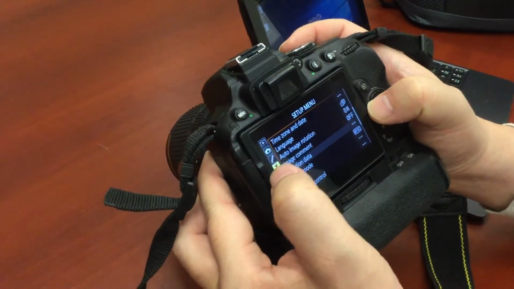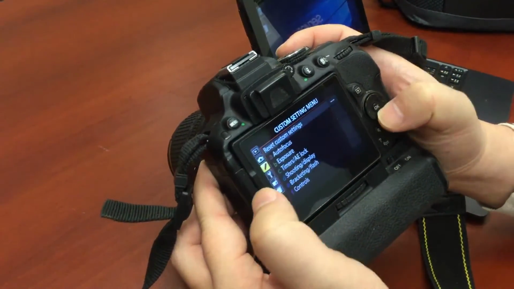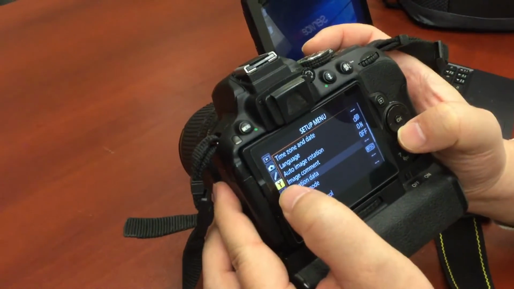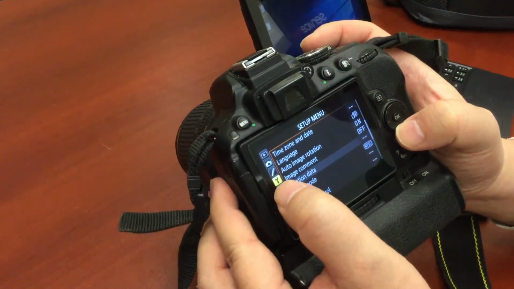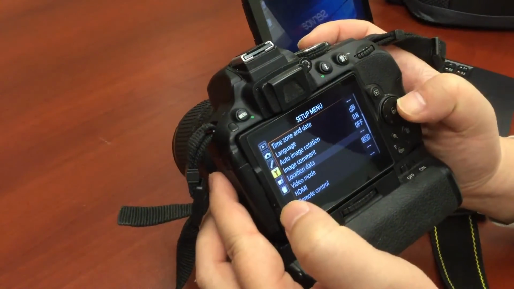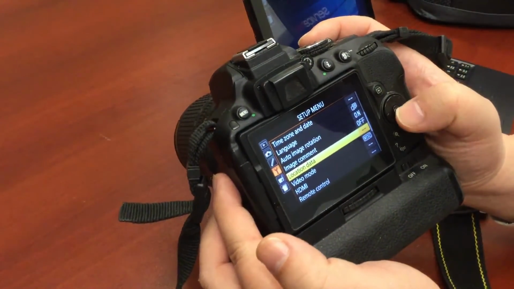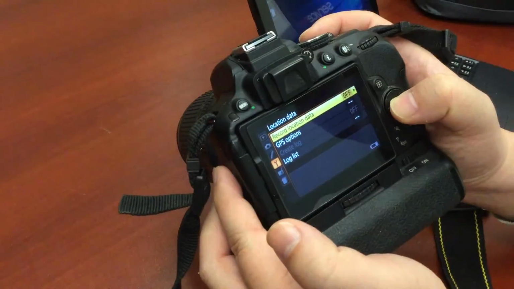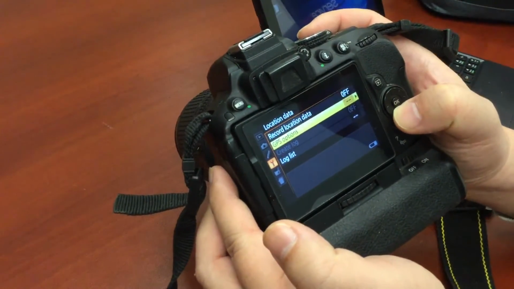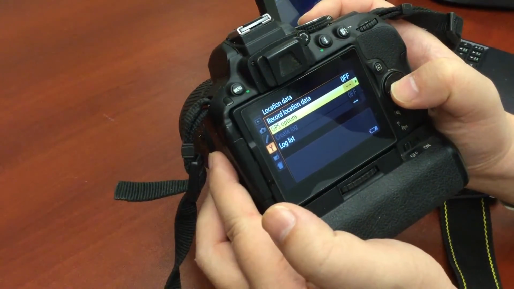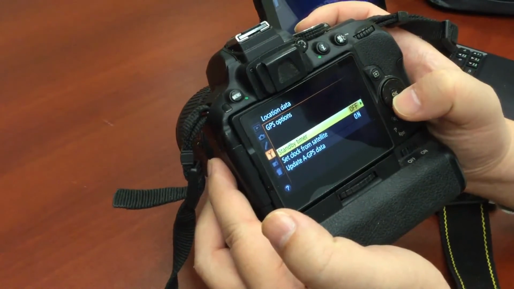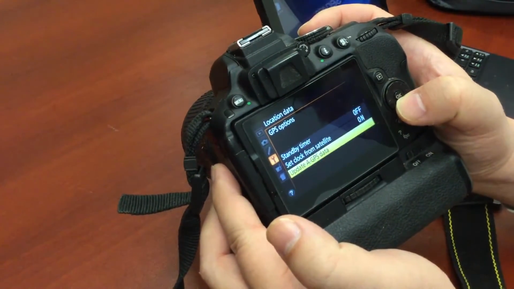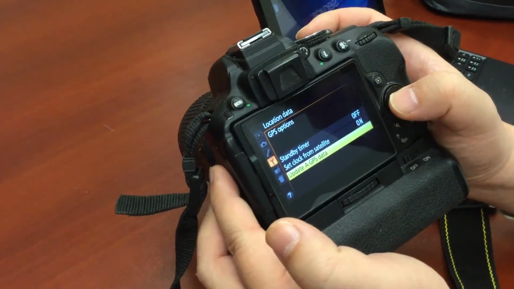You go to where the settings, the setup icon is, which is the little wrench. And then on the right-hand side, you look for location data. So I go to location data, I select it, and I select GPS options. And I'll say update A-GPS data.